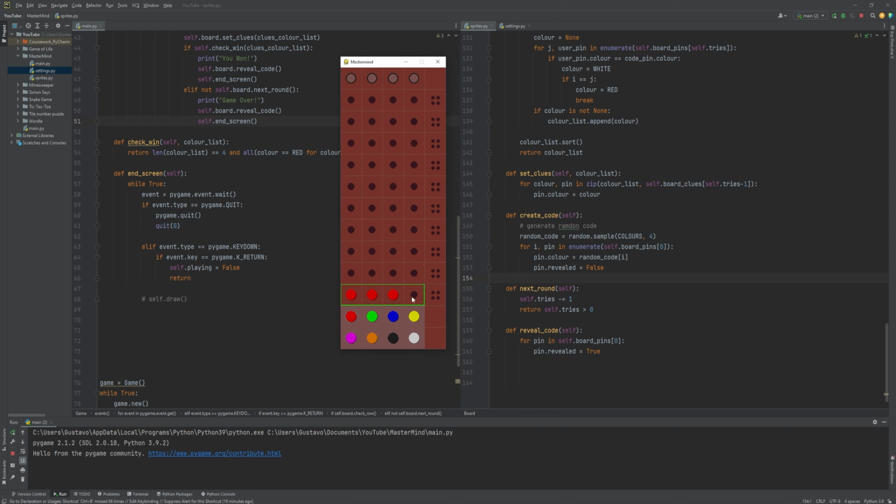And let's just quickly try to play this to see if we can guess it. So we know there's a red. We know there's a red, which is on the correct place, but there's no green. Now there's a blue and a red on the correct place. Now there's a yellow as well, so we know the red is there. The blue is not there. The yellow is not either here or here, so it should be there.